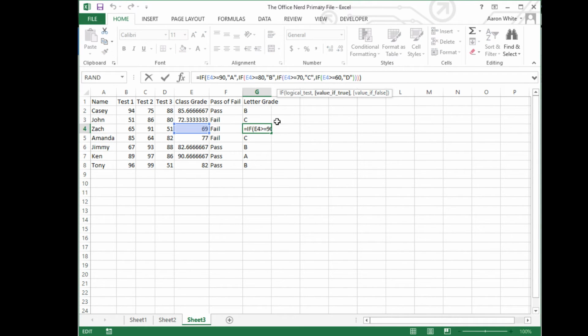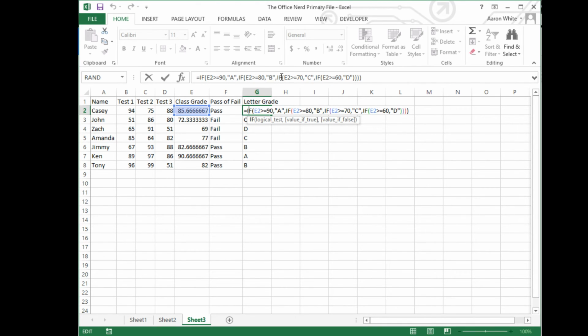So yeah, to look at this, what it's doing is coming in here and saying, okay, is this value greater than or equal to 90? Okay, so it's not. It's going to go to the next one. Is it greater than or equal to 80? Because the 90s have already been weeded out, all the ones that are greater than or equal to 80 are between 80 and 90 now. So that means we can give them a B.